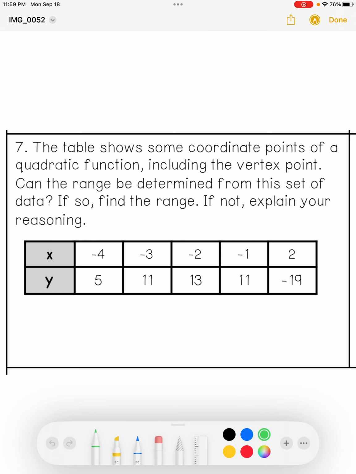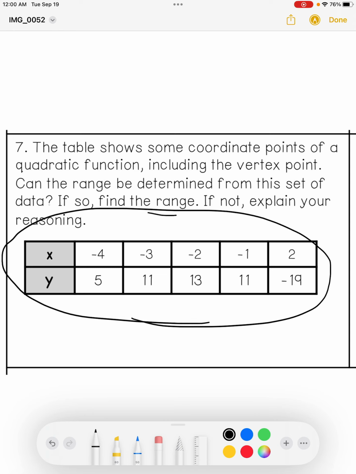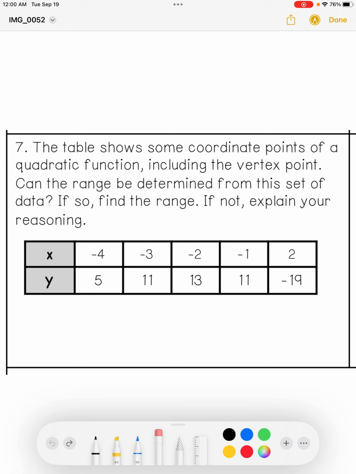So for now, I just want you to watch the video so you can see how you would tackle this type of question, which is when we have a table. We want to see what we do when we're given a table and they want domain or range. I'm just going to give you this one example, and then after you're done with this example, you can go ahead and work on any other assignments and it will be a free day.